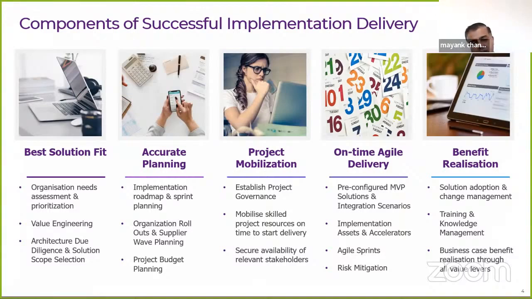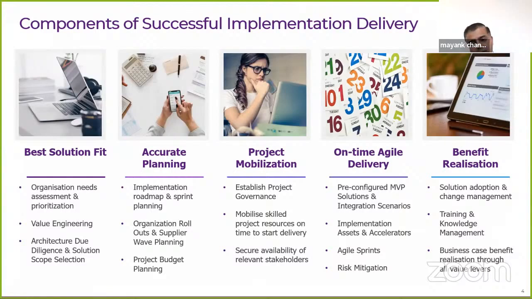Then comes the project mobilization. So let's say you have the right solution, you planned your project well. Now it's important to establish and mobilize the project. So you have to establish the right project governance, the stakeholders, what kind of governance you will have in place for reviewing the progress of the project, who's your executive sponsor, what's the right leadership for the project, is the team adequately staffed, do the resources have the right skill set, and also looking at the project timeline, what's the dependency on the rest of the organization, do you have availability from the relevant stakeholders to actually furnish you those details or be available to participate as needed as per your project plan. So this is really important to mobilize your project effectively.